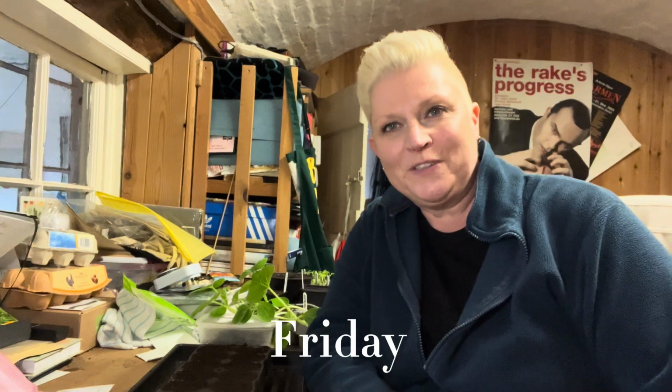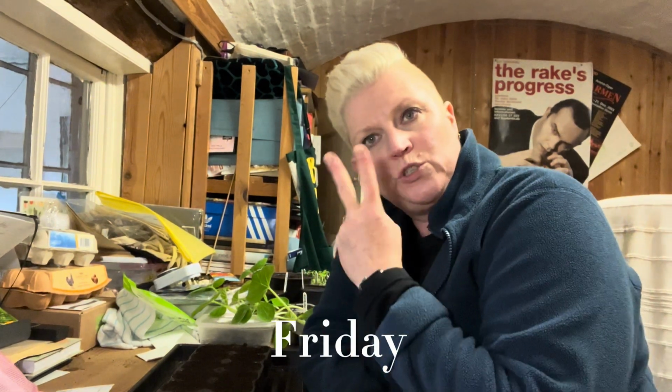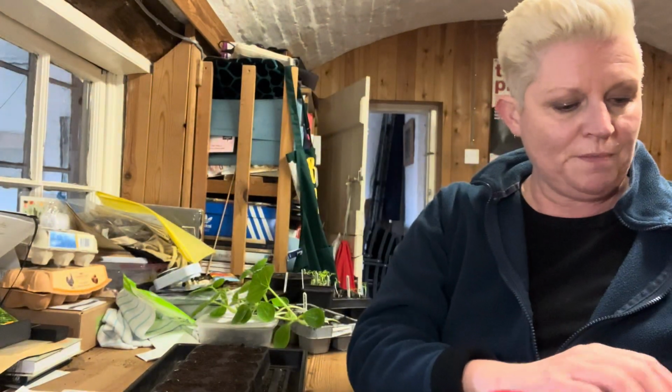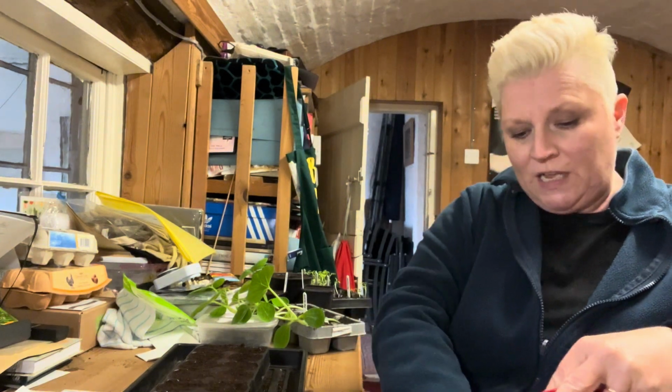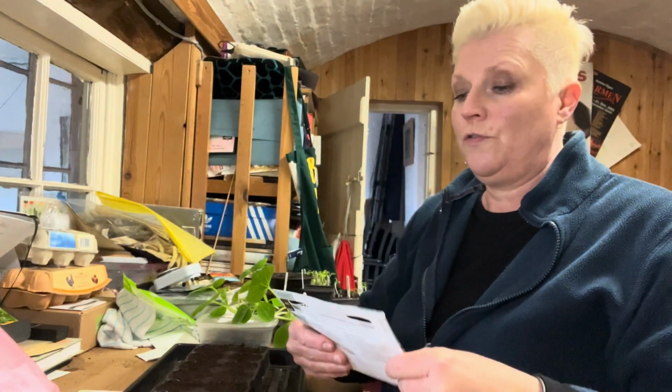So for fruit days, my sowing. I was going to sow two things these fruit days, but I am only going to sow one thing now, because the other thing I've got more than enough of. So let's deal with the first thing that I'm going to sow. I am doing my first sowings of French beans or climbing beans, and I am going to put them in the big greenhouse so that we get an early crop of these beautiful French beans.